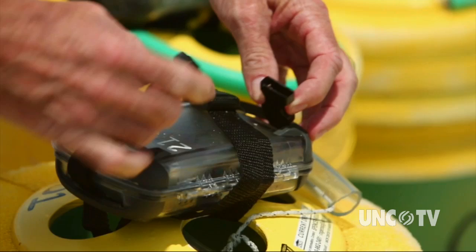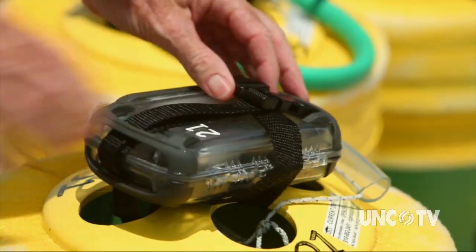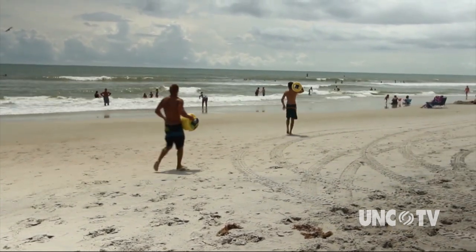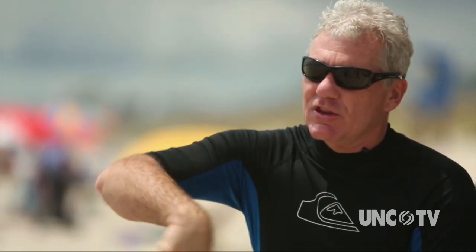Brander identified more permanent rip currents in Australia, which features large wave beaches with natural features such as sandbars. The rips are similar to what we get in Australia, although the ones in Australia are much more pronounced where they sit in these deep channels — we call them fixed rips between the sandbanks. They're really predictable; you always know where they are. And what we find when we put the drifters in is you get a lot of recirculation a lot of the time, not all the time but a lot of the time.